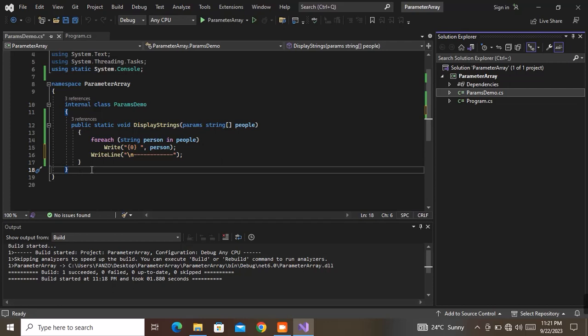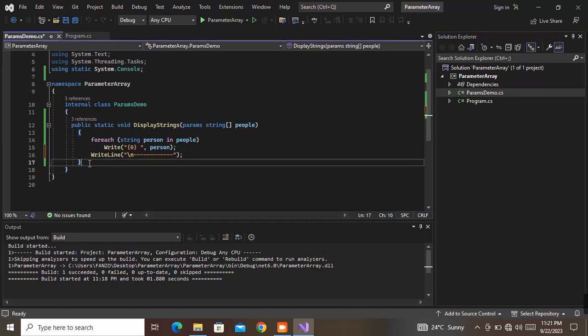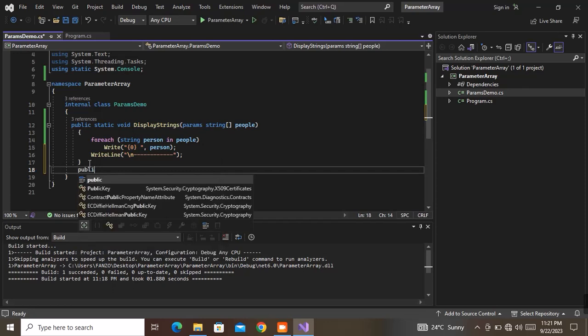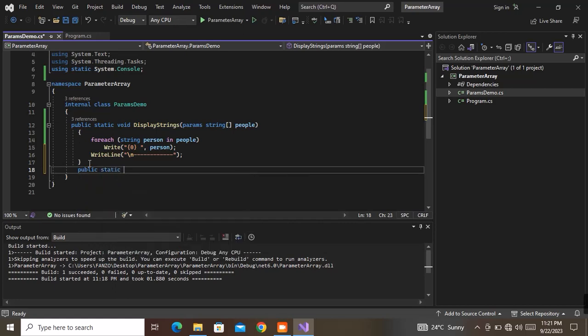So what I want us to do here is to create another method, but I'm going to use different names so that you see what I'm trying to do. So let me just say public. The method will be static, it will still be void. So I'm going to say display strings 2. Good.